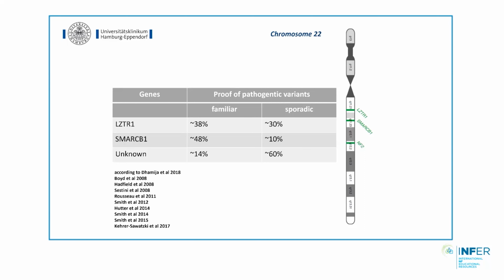This table shows that only a subgroup of schwannomatosis can be classified due to current genetic entities. In almost 15% of familial cases and about 60% of sporadic cases with schwannomatosis, no underlying genetic mutation in the genes LZTR1 or SMARCB1 can be found. This could be due to a higher rate of mosaicism, but also other possible genes that play a role in schwannomatosis. This questions schwannomatosis as a single entity and explains why we should act on the assumption of a spectrum disorder.